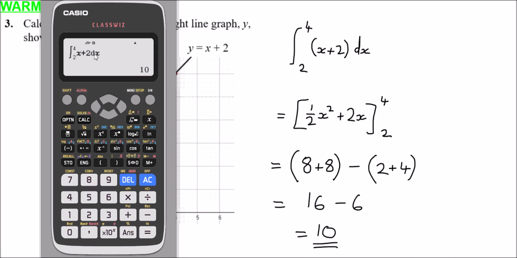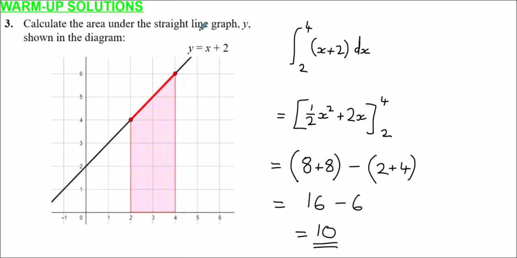That's a great thing. So you can calculate, it can really save you bacon if you know how to use it, but don't be overly reliant on your calculator. You need to know what's happening behind the scenes and have this understanding. This is why I've only shown you this now, rather than in one of the earlier lessons. Anyway, that's question 3 of the warm-up completed.